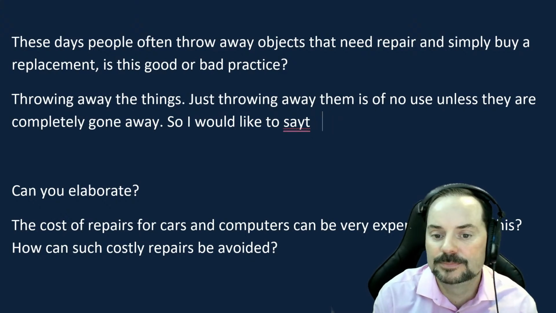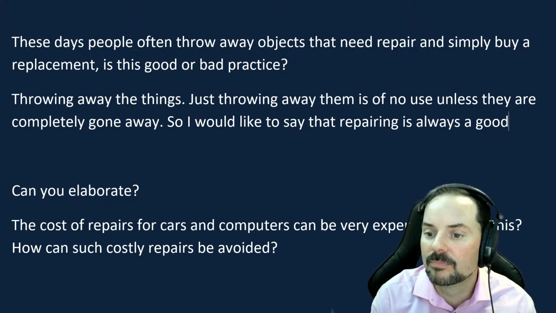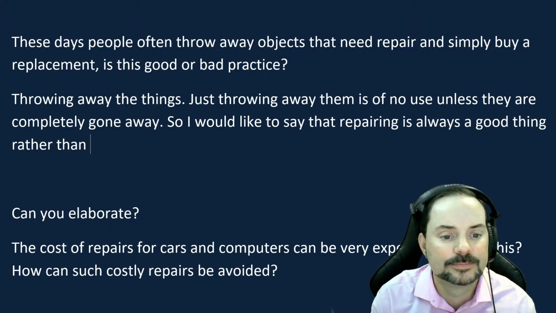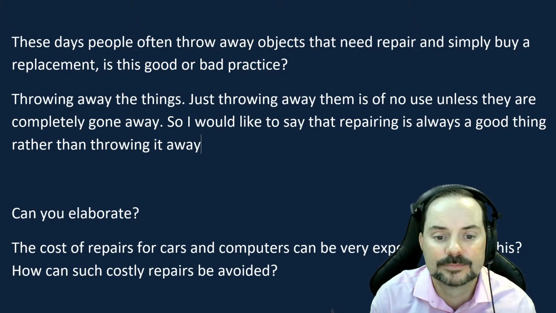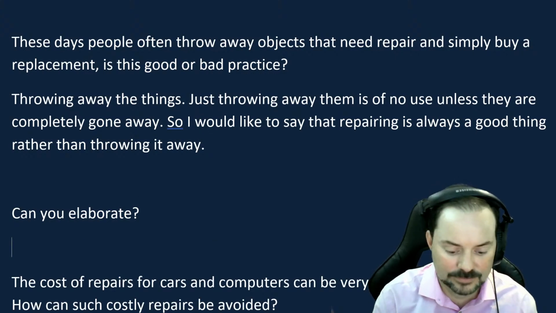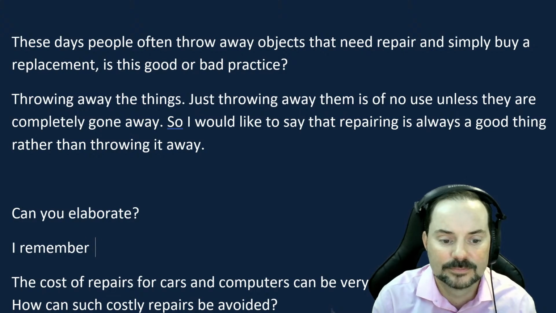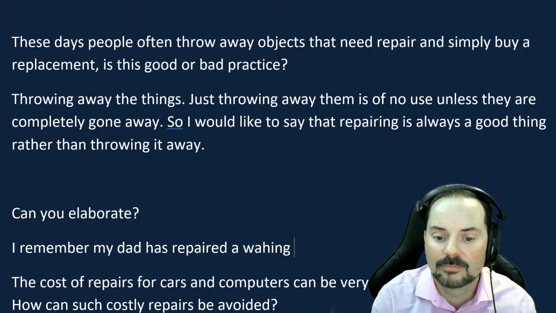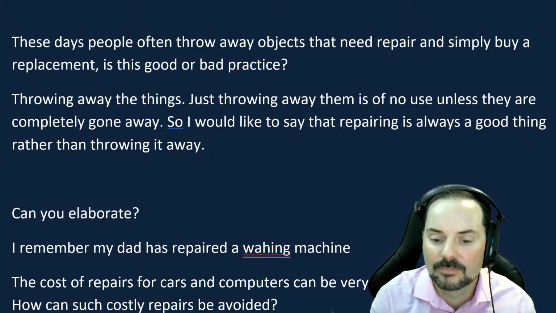Can you elaborate? Sorry, can you elaborate? I remember my dad repaired a washing machine in our home when we had a problem, and he fixed it by himself, and it is now working in very good condition. Rather than buying a new one, we are still using the old one.